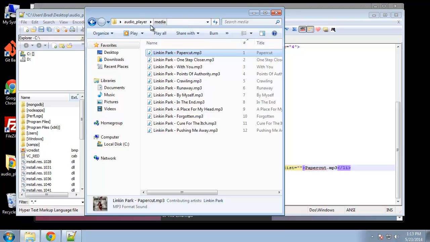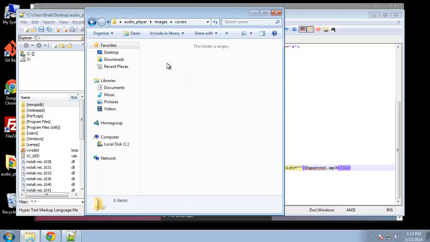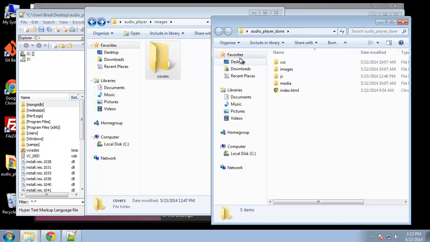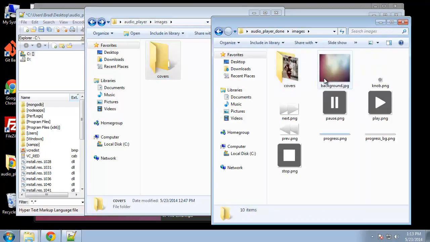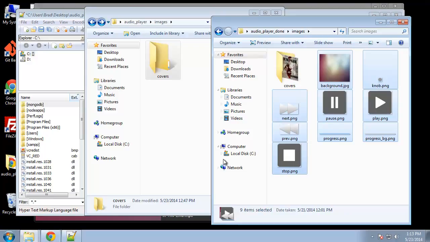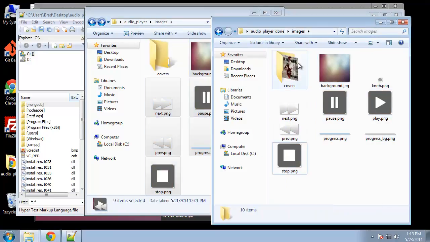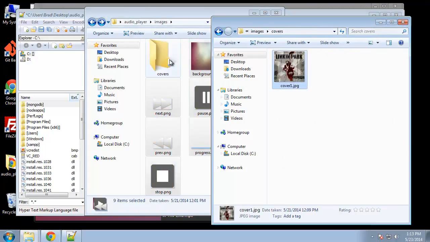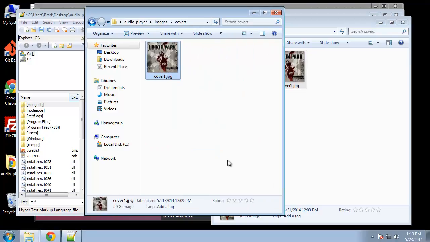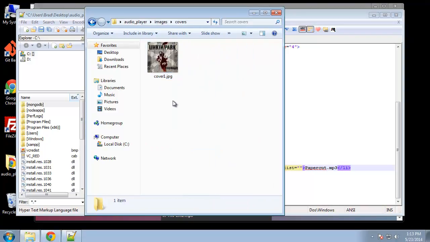Okay, so if we go to images, covers, we don't have it. Alright, so I'm going to have to just copy the images over. Might as well grab all of them. Okay, so the name of the cover is cover1.jpg.